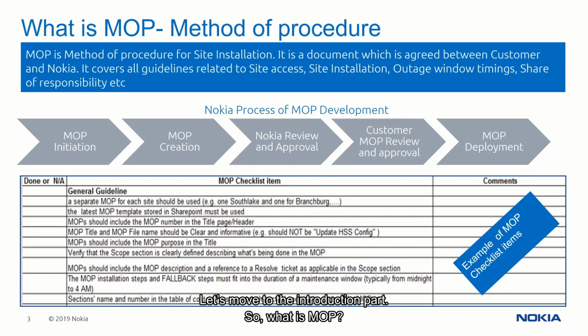So, what is MOP? MOP means a Method of Procedure document. This content is agreed between Nokia and the customer as guidance for successful site implementation. MOP covers all important aspects and procedures which should be followed during the site implementation. It is important to notice that MOP content needs to be verified against real field implementation to ensure the successful completion of all tasks according to accurate quality criteria.